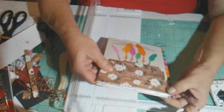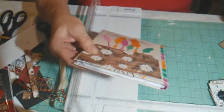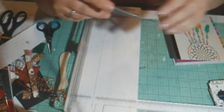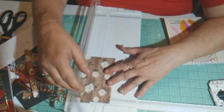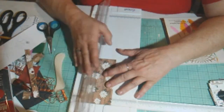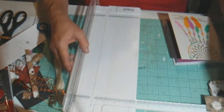Okay, perfect. Like I said, this is going to be a little bit short, but that's okay because I want to put something over the side of this to cover it up. Probably another piece of this mat, this stuff. So I am going to just, let's see, that's about 3 inches. I'm just going to cut this in half. Move that for right now.